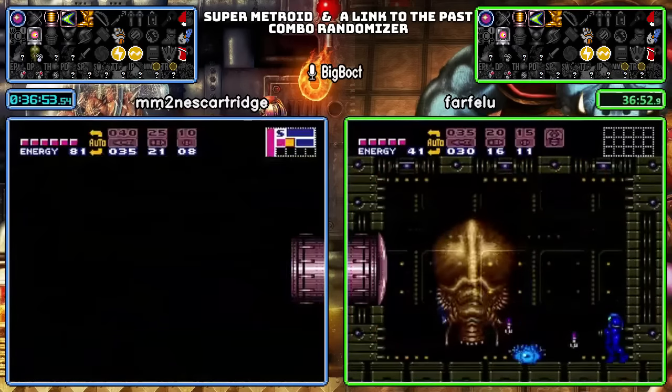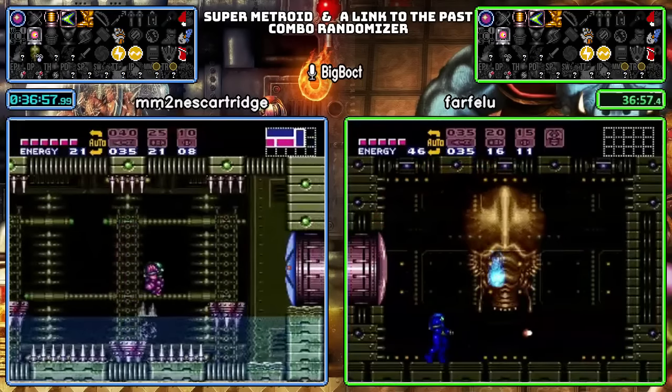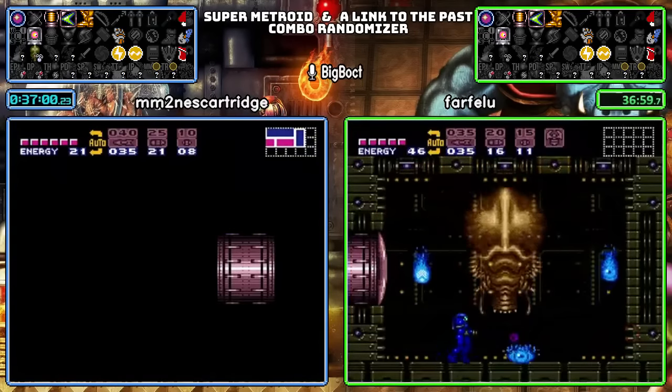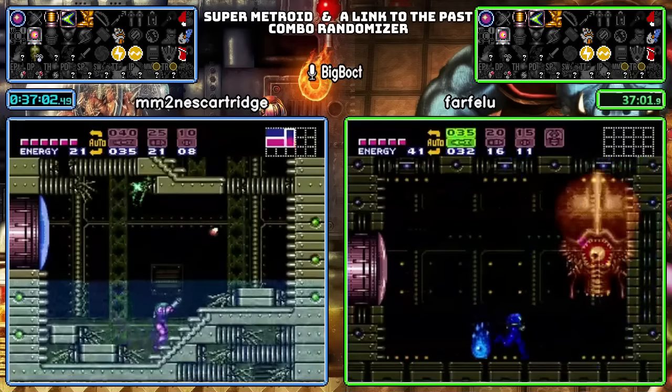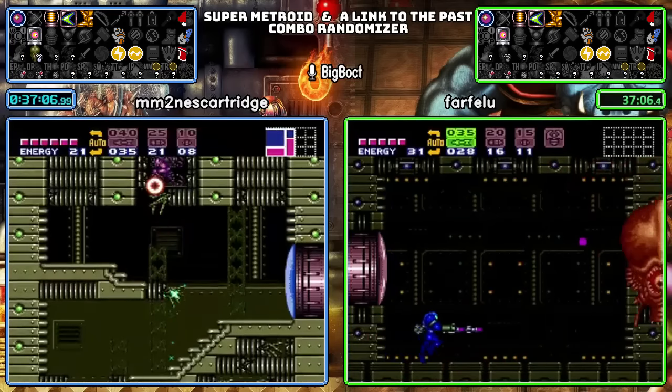Alrighty, MM2 not even gonna make a convenience save, he's just gonna go straight through and check the Wreck Ship E-Tank. Normally you would save at the save room in the Wreck Ship, and then if there's nothing, you just reset to that room to save the backtrack time.